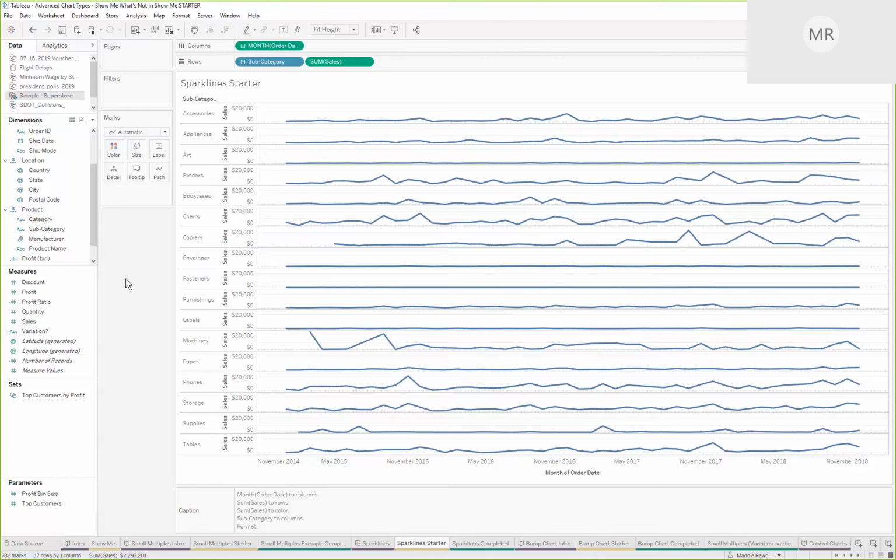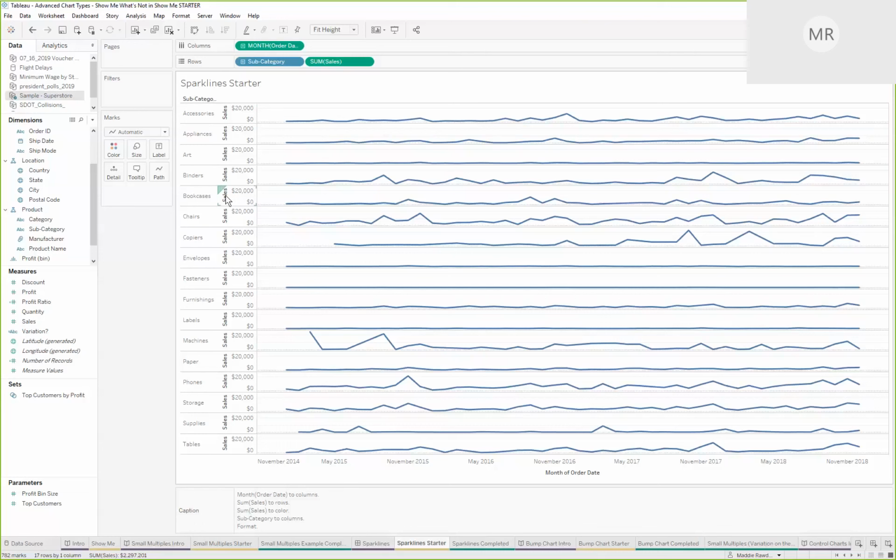That is being able to actually edit this axis. So right now we're looking at all of these on the same axis range. But if we're looking to compare how things have changed over time for each subcategory, we may not actually be able to see that if bookcases, for example, is a subcategory that has comparatively a lower range of sales.